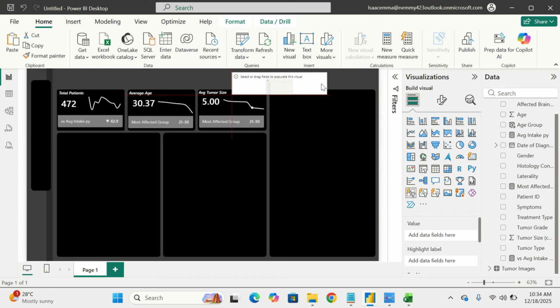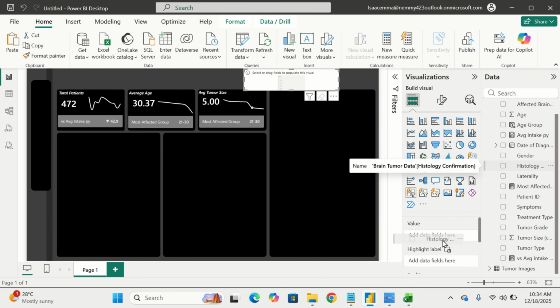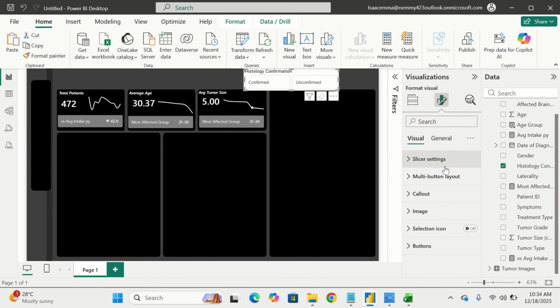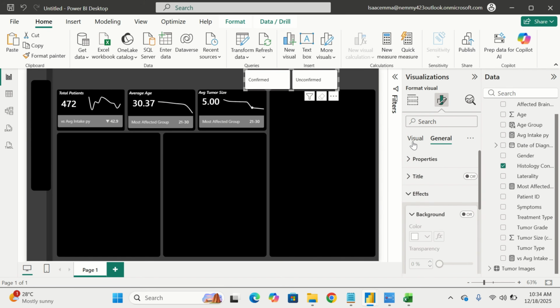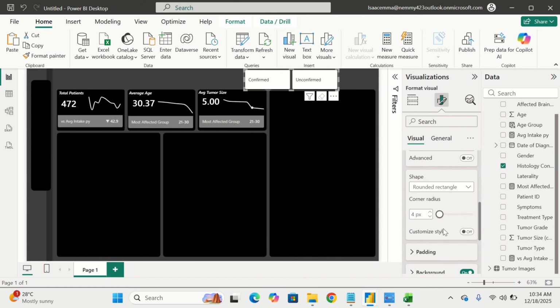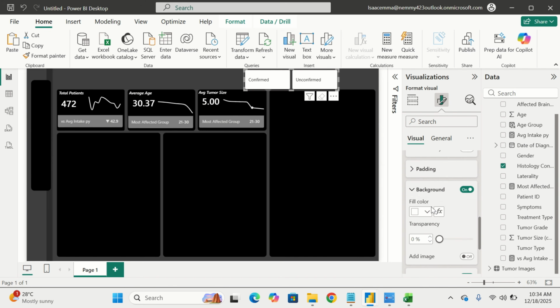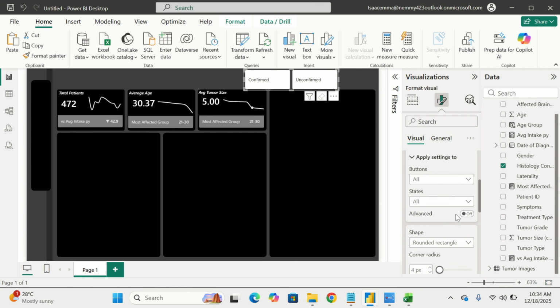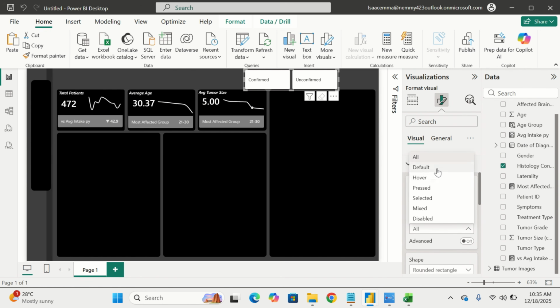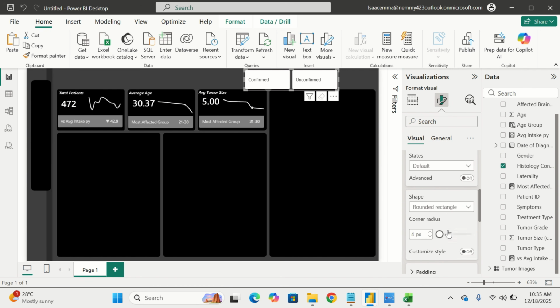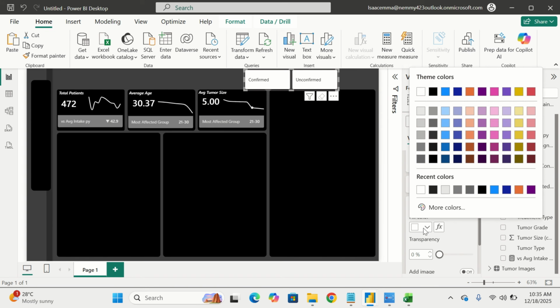So for this place now, we are going to put in our histology confirmation as our values. Yeah, so we're going to turn off the title. That's the first thing we're going to do, and turn off the background. Okay, so this is what it looks like now. So when we go to our buttons, we'll have to make some very necessary edits. That's for the background. Let's come here, in the state of default, that's in its default state without being chosen, we want it to have this color.